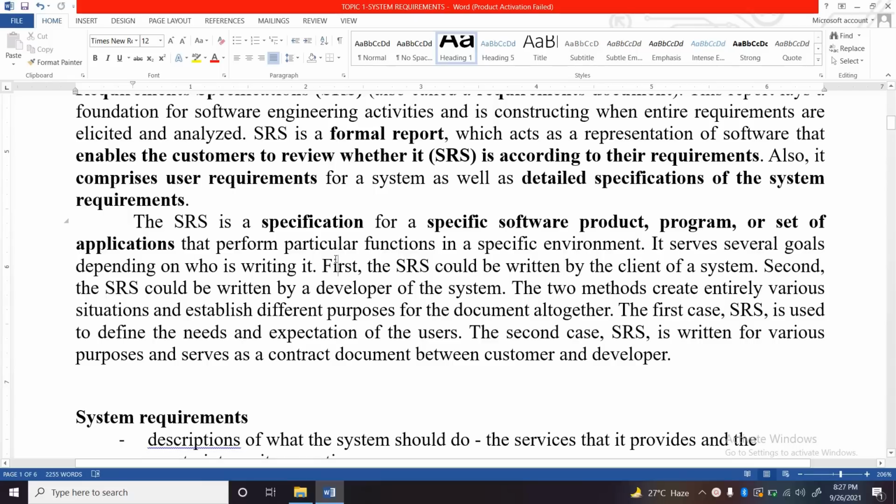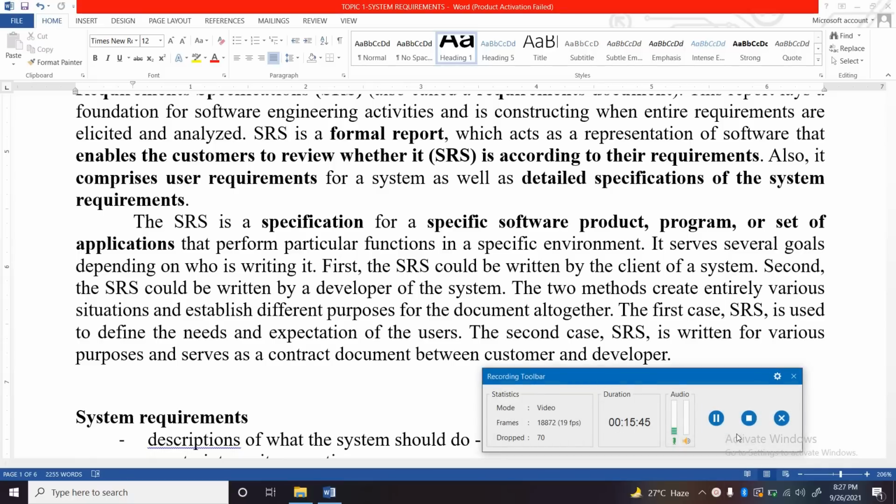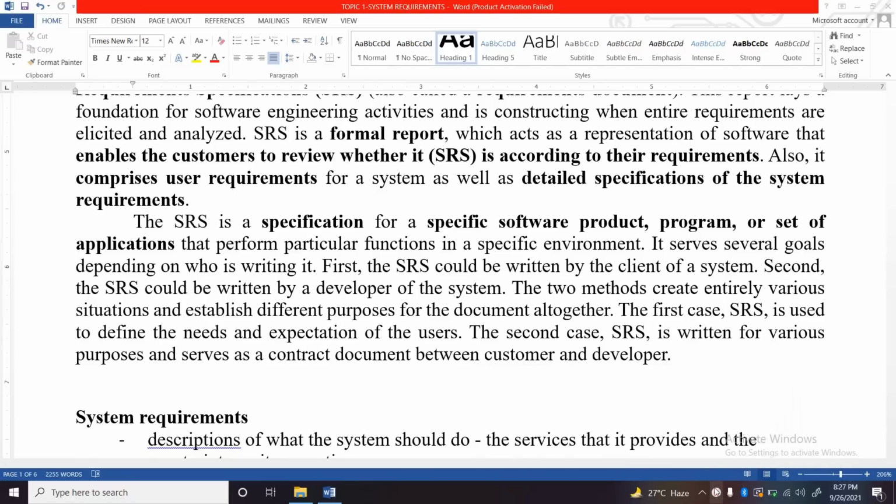Okay, so sabi niya dito, first, the SRS could be written by the client of a system. Second, the SRS could be written by a developer of the system. So, let's take into context this one, no?